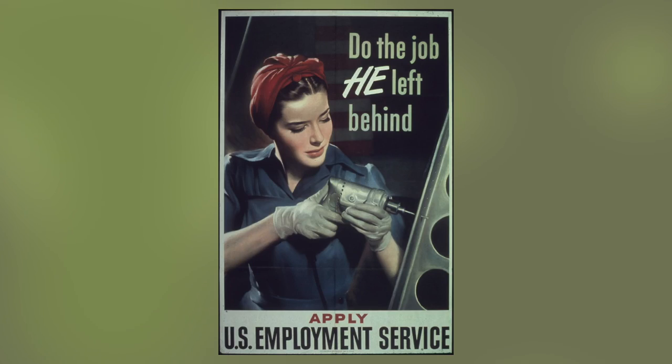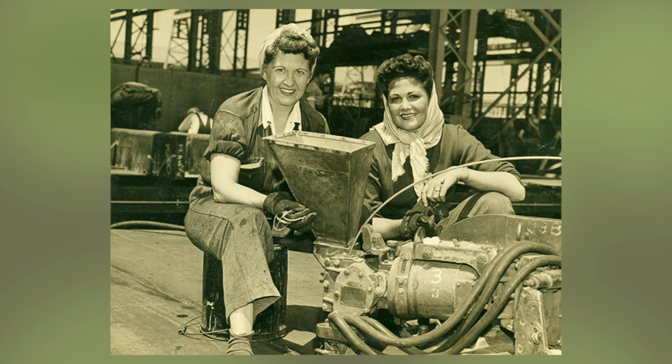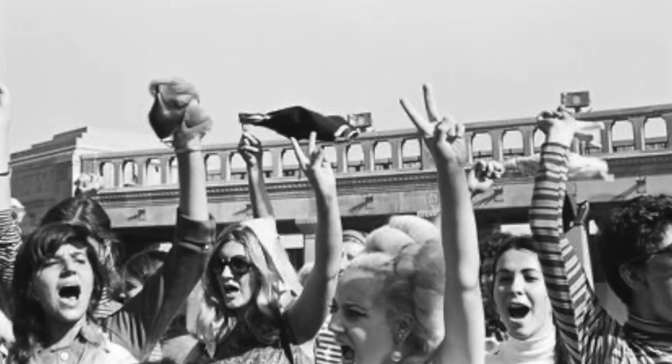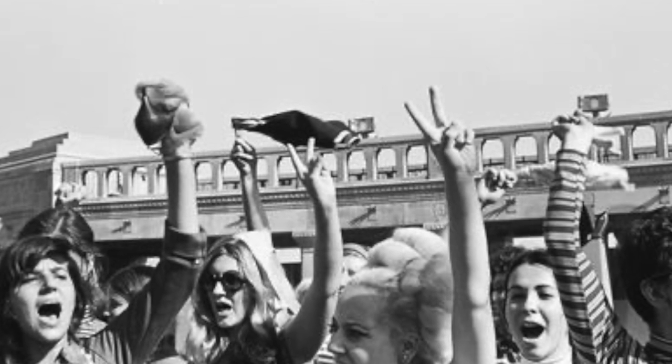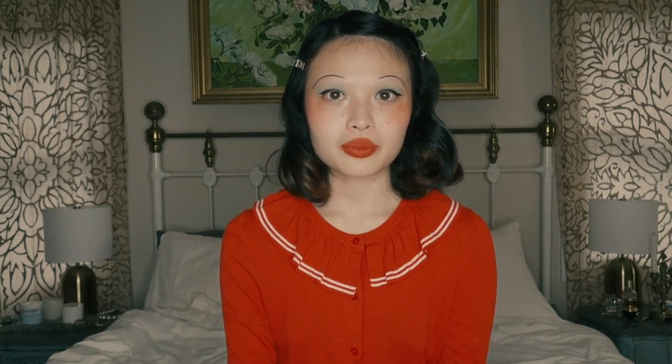In the 1940s, when men were going off to fight in World War II, a lot of women had to step up and take on previously men-dominated jobs to keep the economy going on the home front. Dresses and skirts were not always the practical work choice, so a lot of women started wearing pants. Second-wave feminism was a lot about optics — women participated in events like bra burning and mass disposal of feminine-related products such as hair curlers and women's magazines. A lot of these second-wave feminists also adopted pants as their everyday wardrobe choice, because pants at the time were still on the verge of becoming gender neutral with gendered undertones. As I always say, fashion and culture are so unbelievably intertwined.